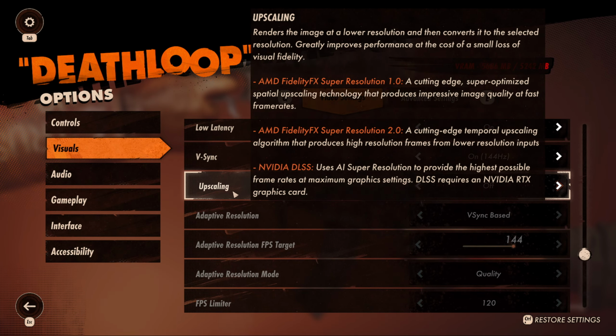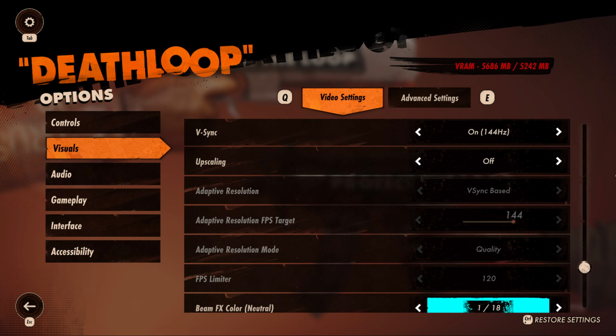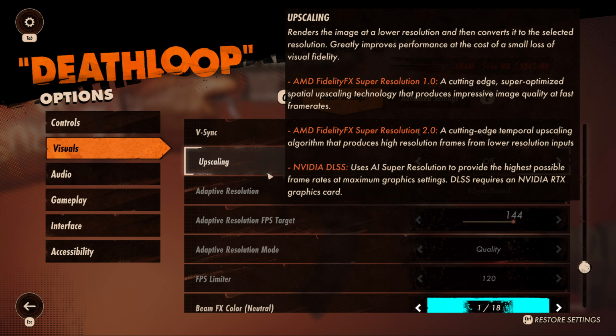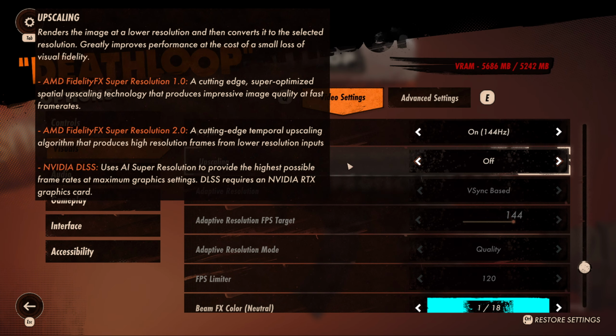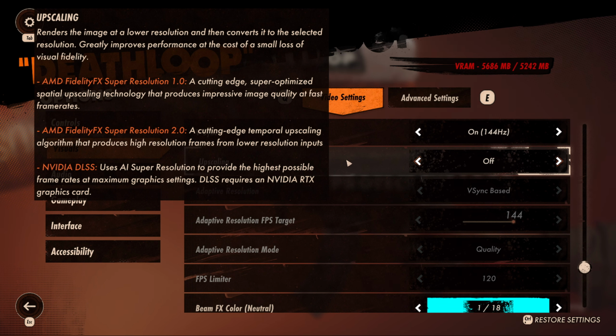Okay, so a very big discussion regarding upscaling. No man, I'm not going to turn this on, because upscaling means, if your GPU is very weak, if your GPU cannot handle the game, then you need to turn this on.